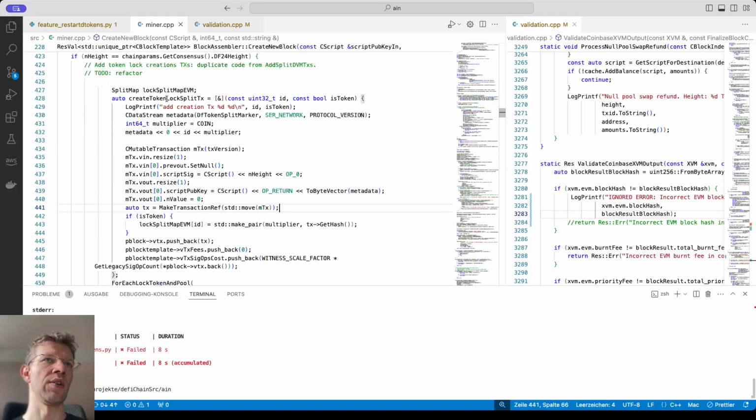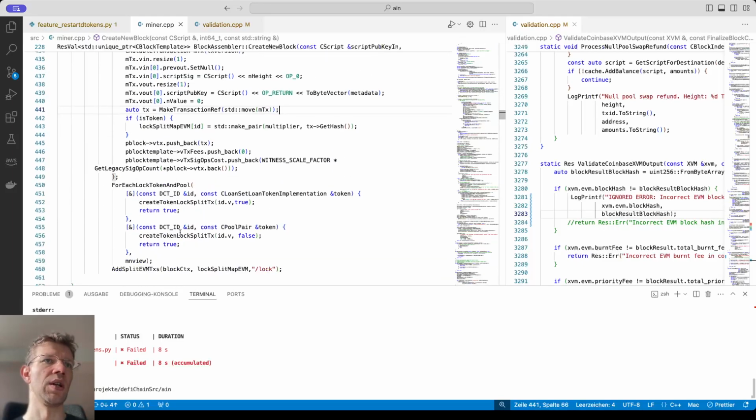And therefore I have here now this small lambda, and then call that here with the ID, on the one hand the ID of the token, and on the other hand the ID of the pool, which is the ID of the pool token, of the LP token.